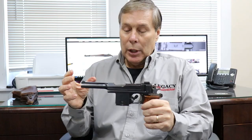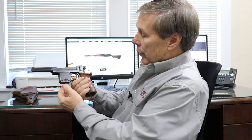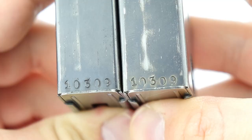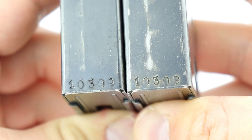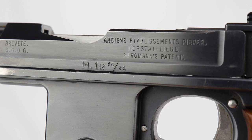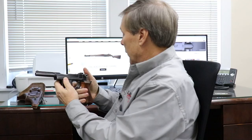It comes in 9mm — it's a little heavier load than the 9mm Luger. The magazine release is right here; you can actually operate it one-handed. This happens to come with two matching magazines, which is very rare for a gun from the 1920s. It also has a matching holster, but I'll get to that in a minute. You can see right here the model marking: 1910-1921. Beautiful blued finish.